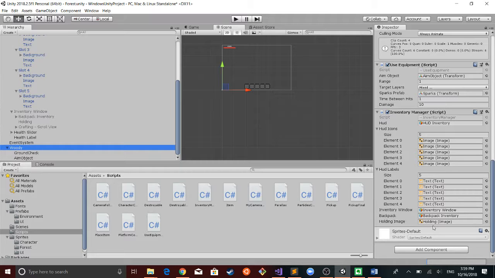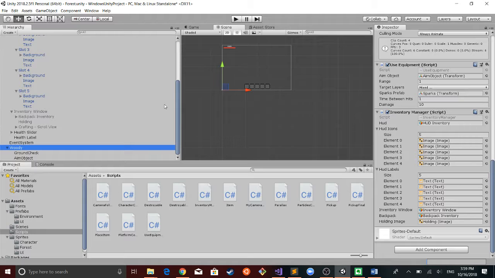So starting at 0. Okay. The one thing we still need is a tie. In this inventory manager, we've done the work of at least getting all the UI elements of our scene referenced within the script. We still haven't done the work of actually working with the game.